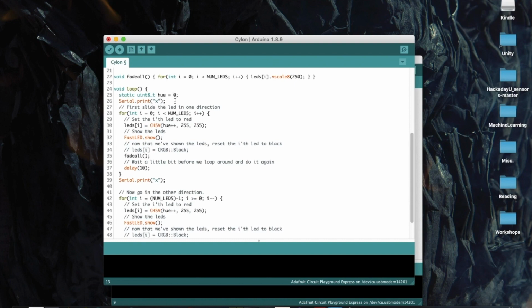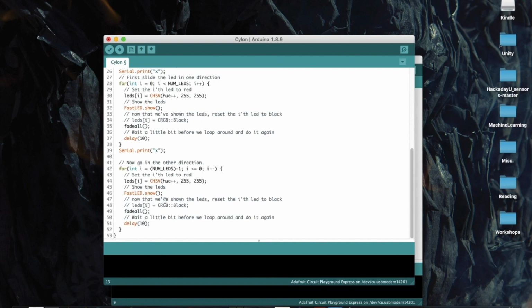We have a serial print line statement of x. And then for int I equals 0 and I is less than the number of LEDs, we're going to iterate through the LEDs and turn the LED to a CHSV value that is hue++. So we're iterating through hues. Then we're showing the strip, and then we're fading all.